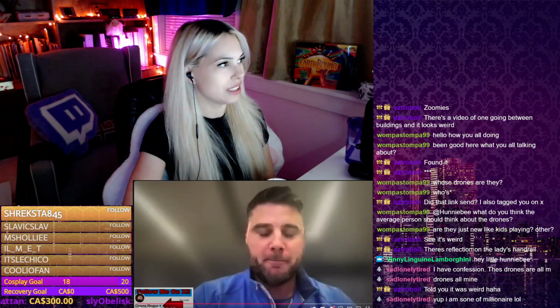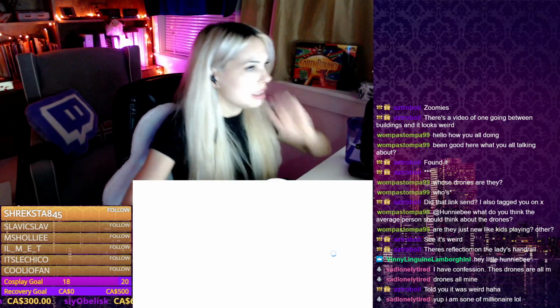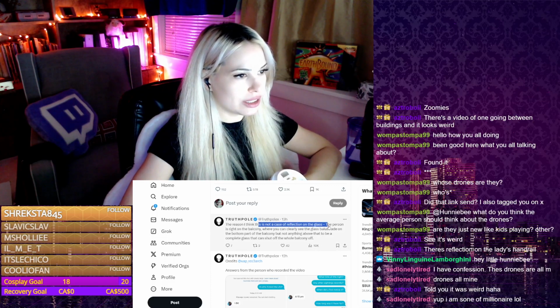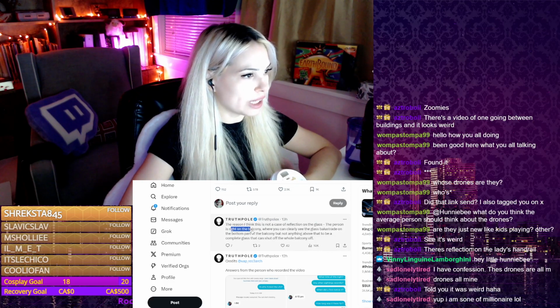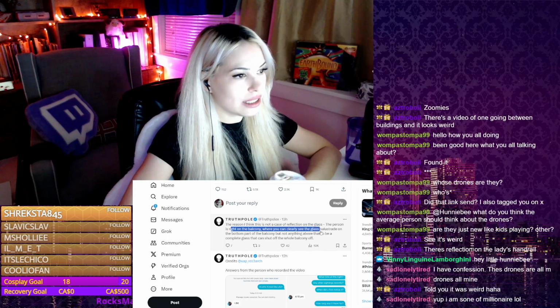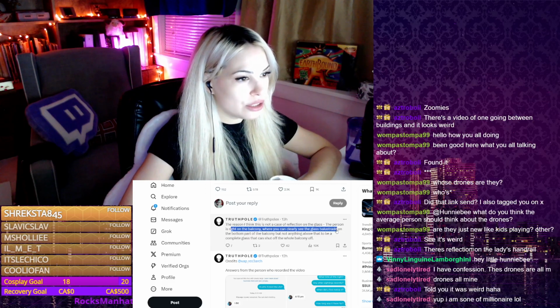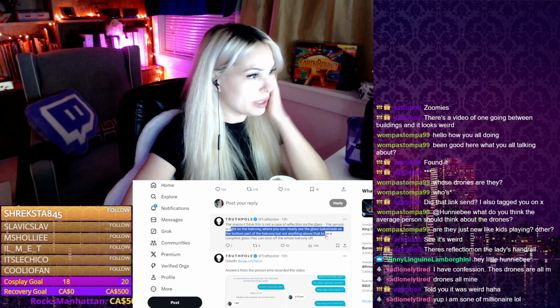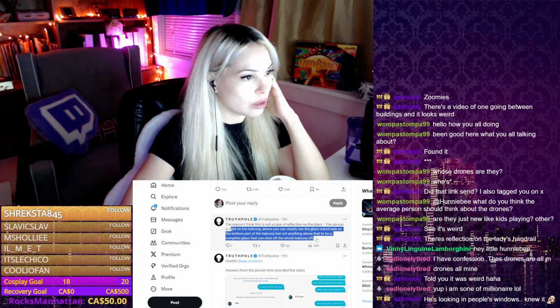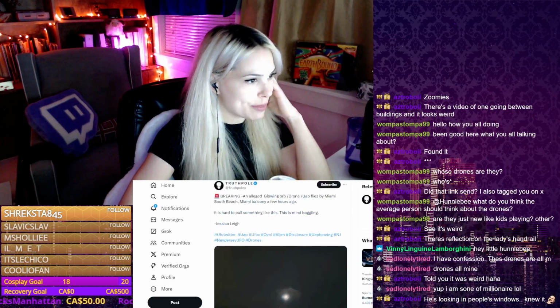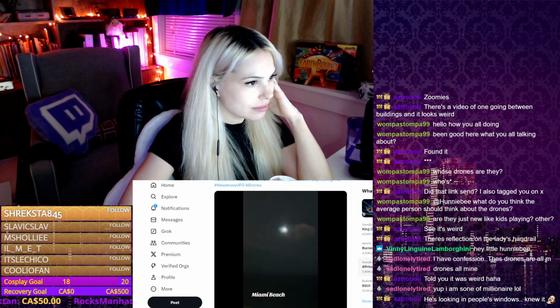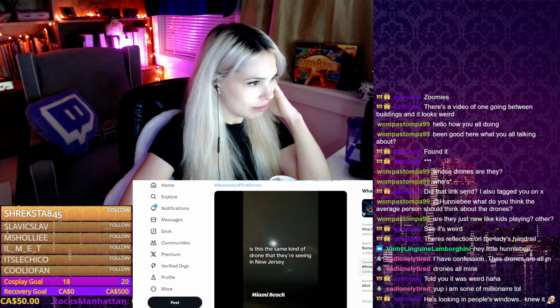That's interesting. That's really interesting. Actually, hold on. Let me see what people are saying about it. The reason I think this is not a case of reflection on the glass: the person is right on the balcony where you can clearly see the glass balustrade on the bottom part of the balcony, but not anything above that to be a complete glass that can shut off the whole balcony. Let me watch that one more time with that in mind. Is this the same kind of drone that they're seeing in New Jersey?